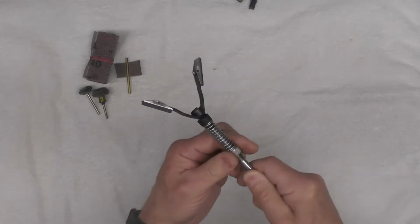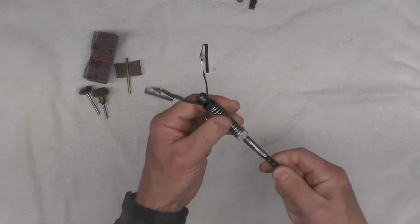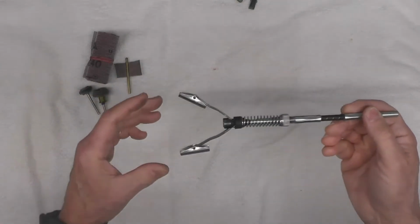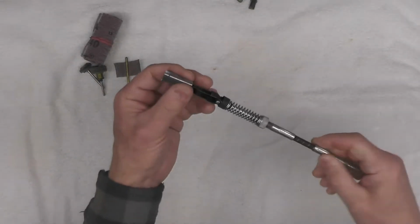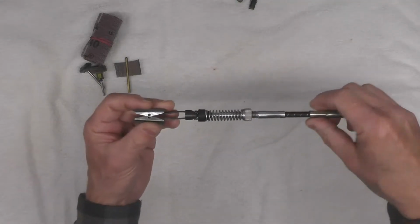I don't usually fiddle around all that much. I don't find I really have to, but the option is there if you wanted to adjust it. So that's the tool of choice today to go ahead and clean those tubes out on the swing arm before we can get on to installing.